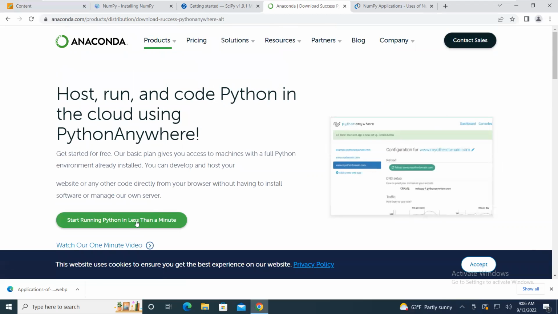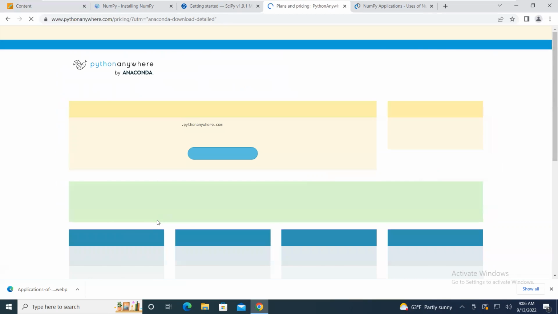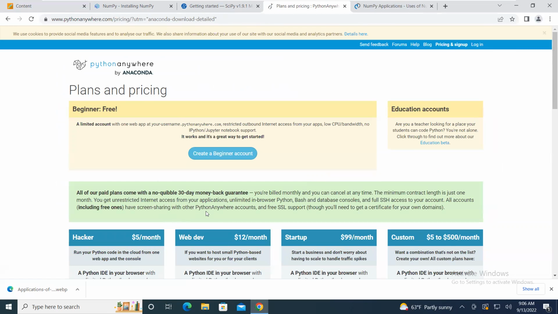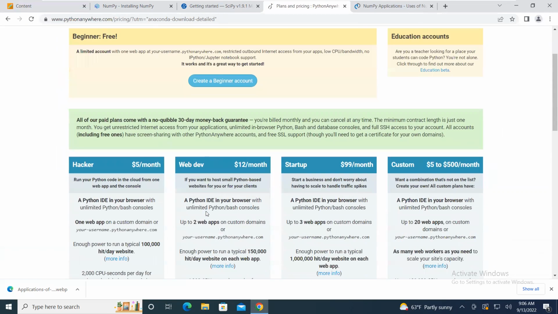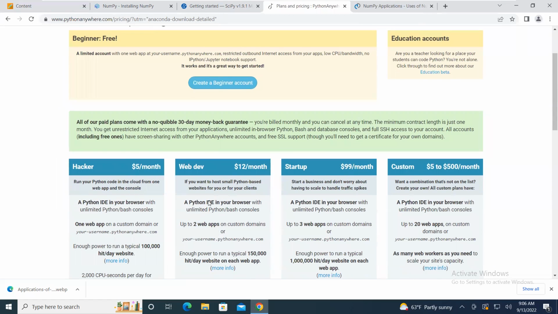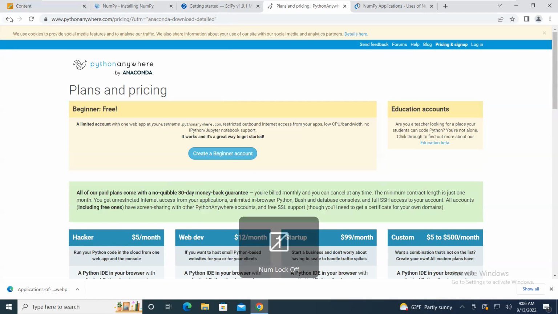All right. So you can go in here, you can click on the links, it'll get you to the download on it. And you can get different plans and pricing and all that kind of stuff in there. You really don't have to use that kind of stuff. You can just use the free Python install and get that up and running.